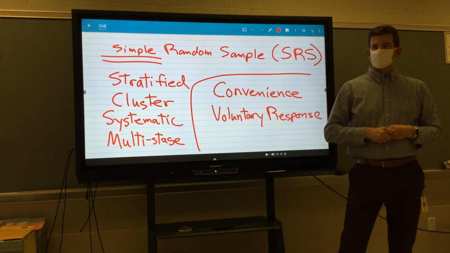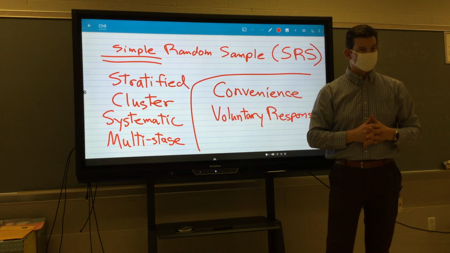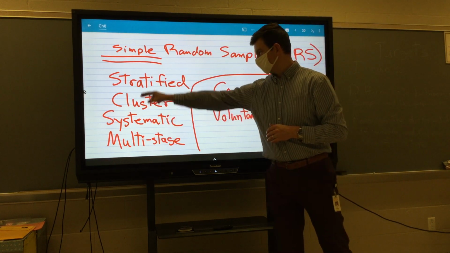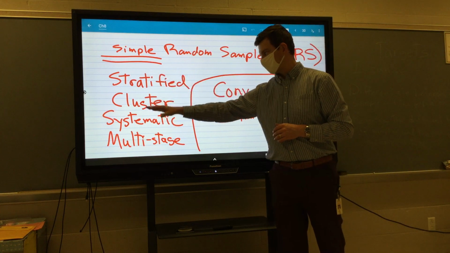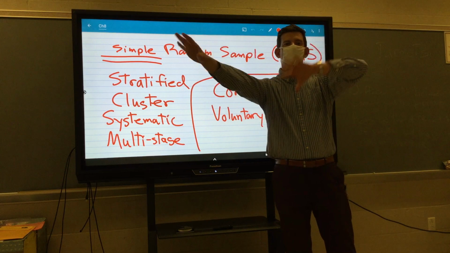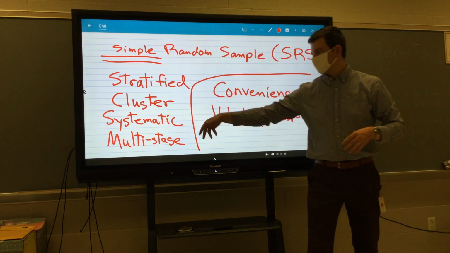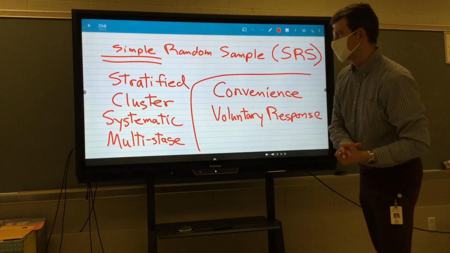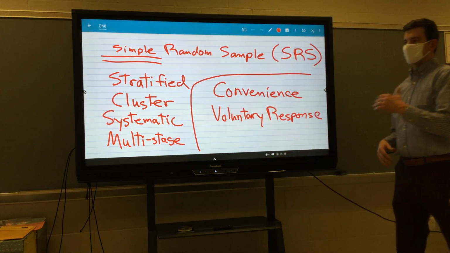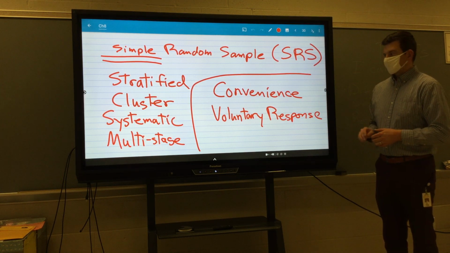Multi-stage sample, and we talked a little bit about that with stratified, where you might do it over and over again a couple times to get it down to a more manageable level. You might also incorporate other techniques, stratify a couple times and then go with cluster. You might also break the population into different groups or regions and then employ different surveying techniques within those groups. Okay? Not exactly a stratified or cluster, but showing hints of those. Those are the good methods.